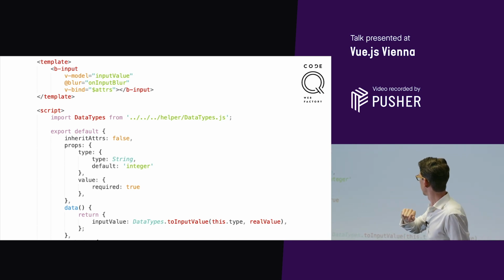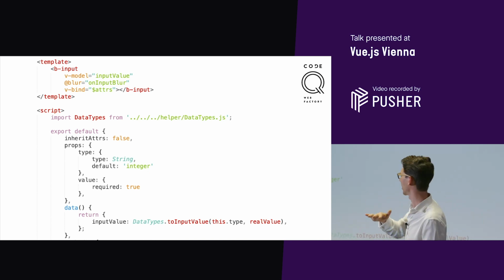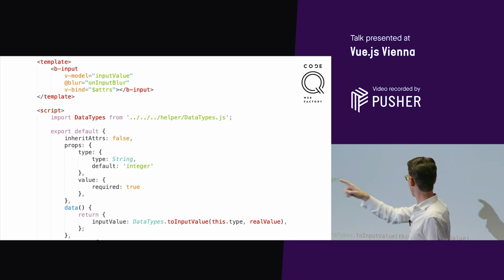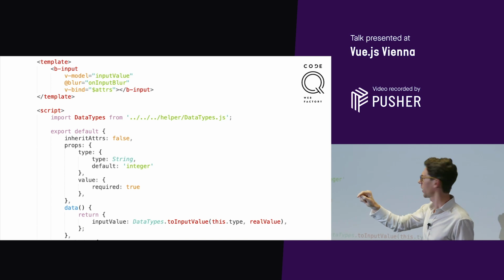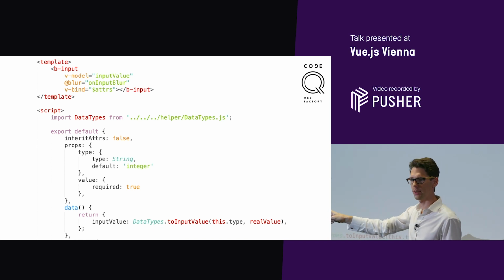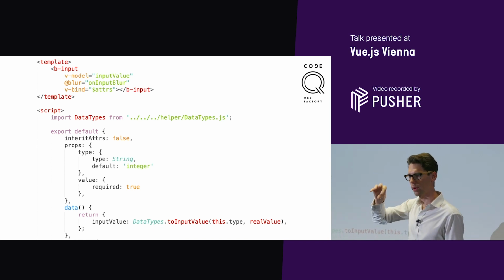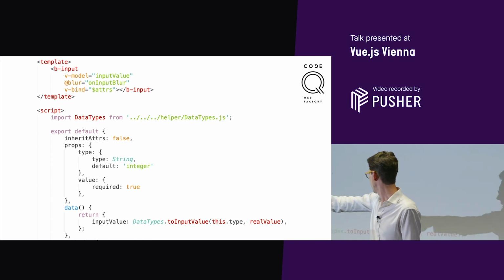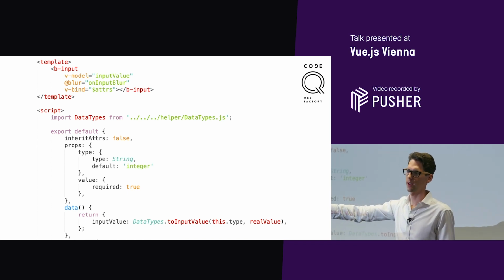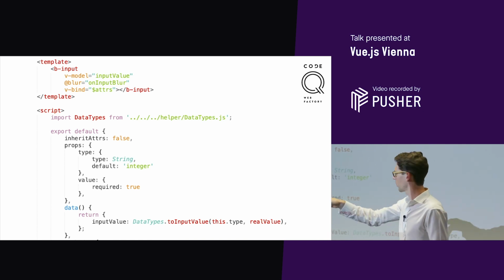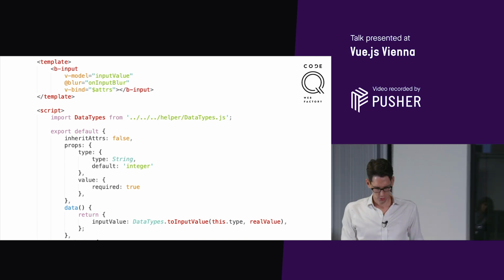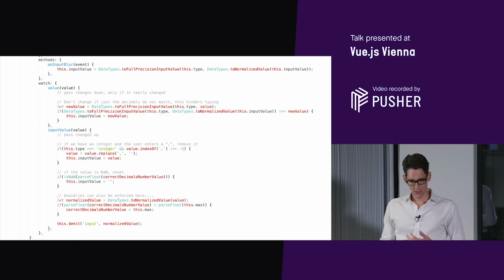And then what it does is when it first loads up, there's a small typo here, I condensed the example. It gets the value, this dot value, and already reformats it from the Vuex normalized version to the way it's supposed to be in the input. So that would, for example, make sure that it's a German number format. And this is our initial values which the Vue input starts up with.